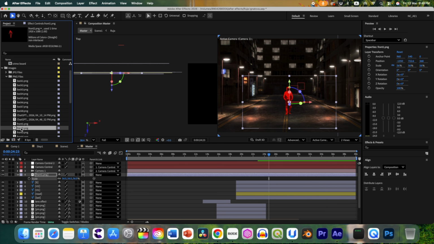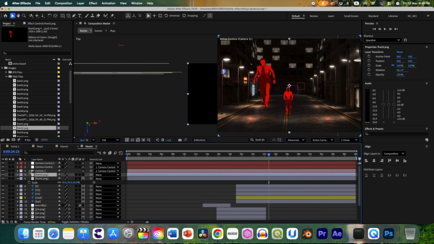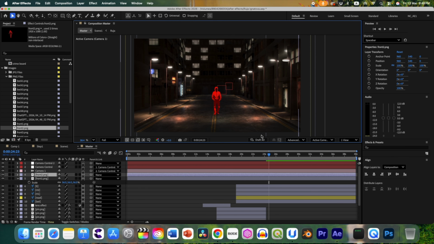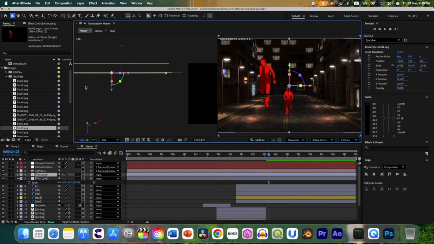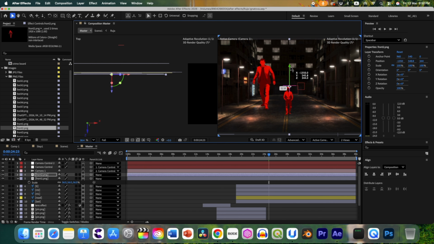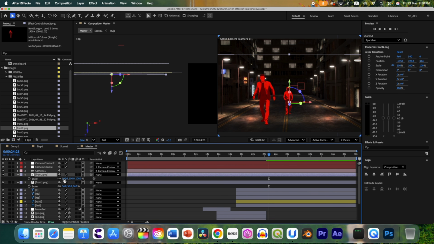Then we have some other front characters. Let's bring them, convert to 3D, change to one view, command home, change to two view. Okay, so just be aware that it should be at this road layer level, otherwise it will look like it is floating. Okay, then just bring it down, and change the scale so it appears like it is far away.